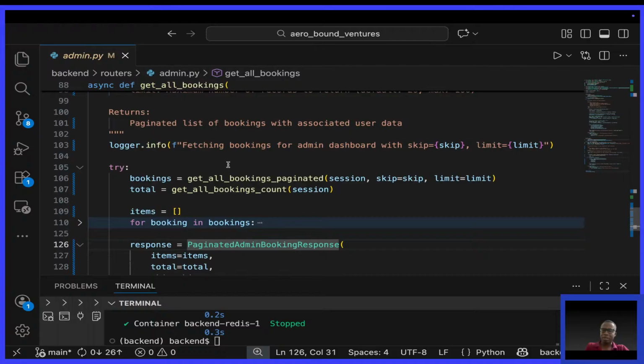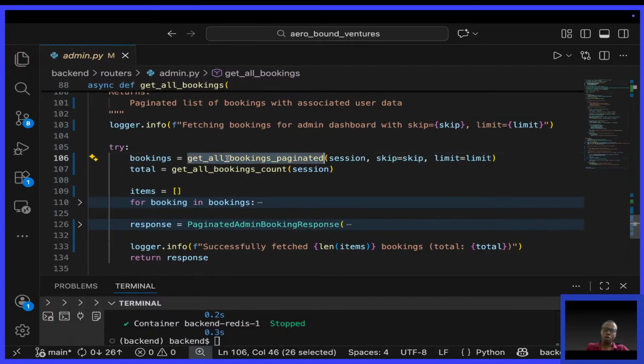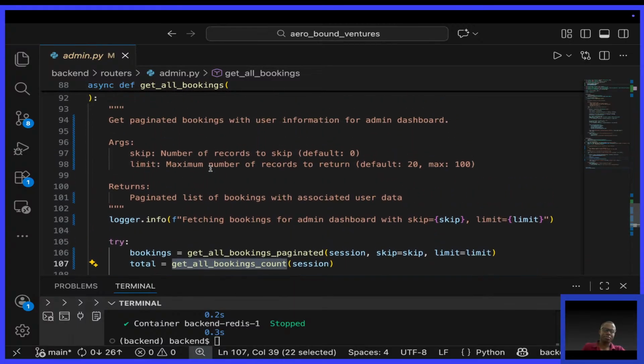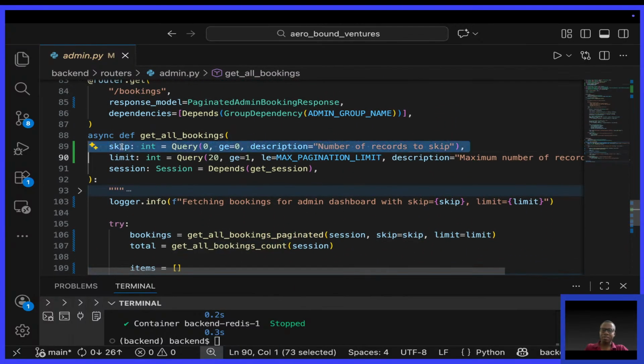Then here is where I now use the functions that you saw previously. Get all bookings paginated and get all bookings count. This one also has an improvement to the path operation function parameters.